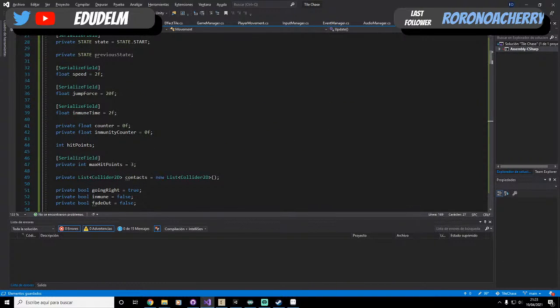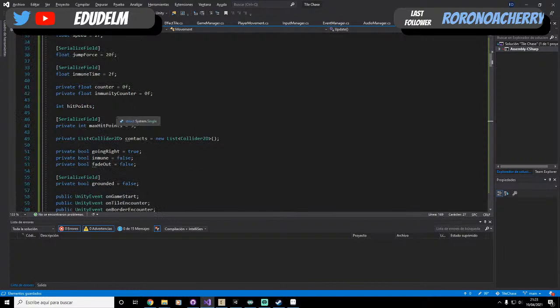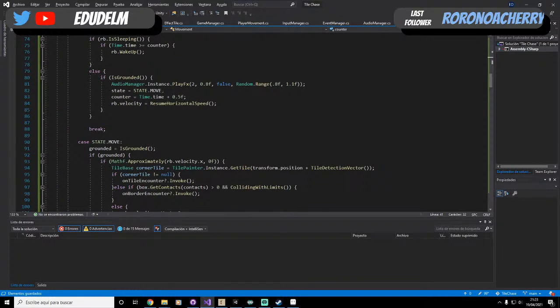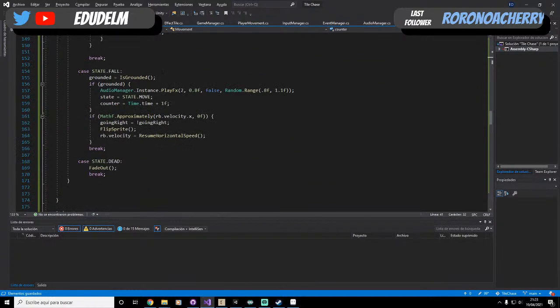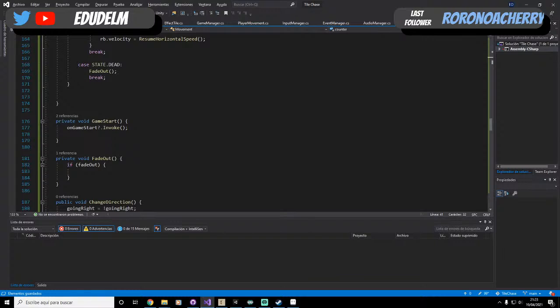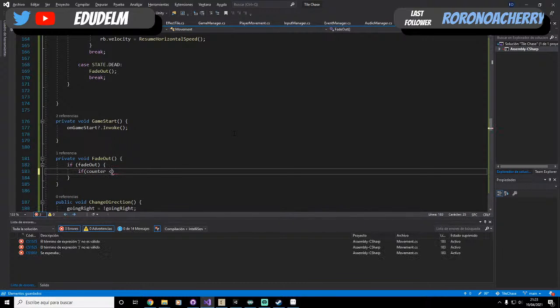So I have a variable around here, the counter, which I can use to start the fading out in some seconds, instead of doing it right when the animation starts. So let's check this counter.